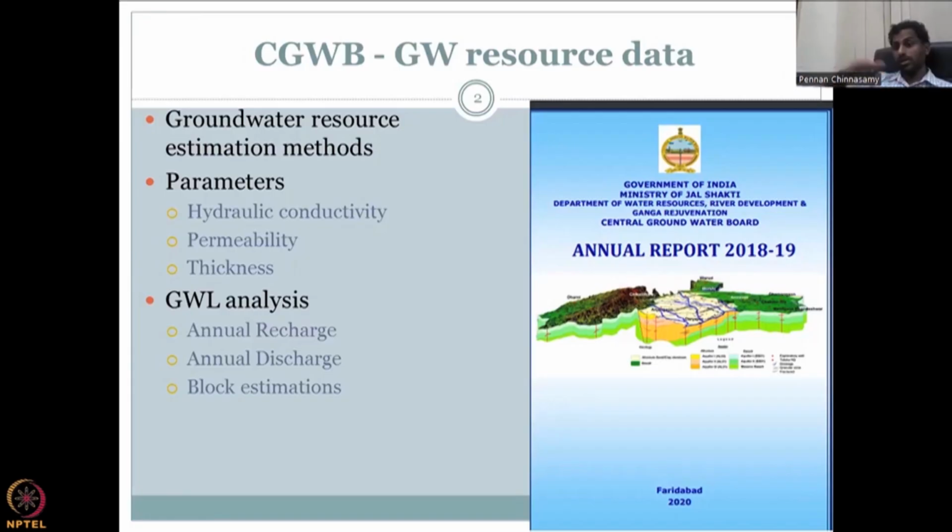So now you know how to estimate annual recharge, which they do for you, and the annual discharge is done. The same is done for every block. The smallest they do is block, the largest they do is for India. If you do the block level estimation and you find that your recharge is more than the discharge, then you are net groundwater positive. However, if your recharge is lower than your discharge, then you are net groundwater negative.